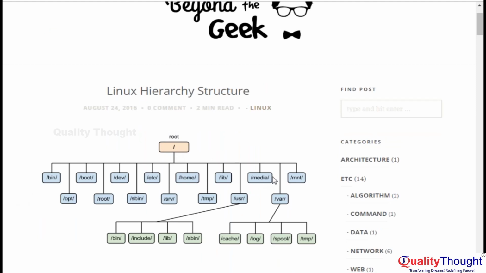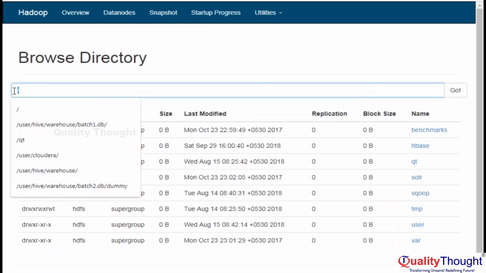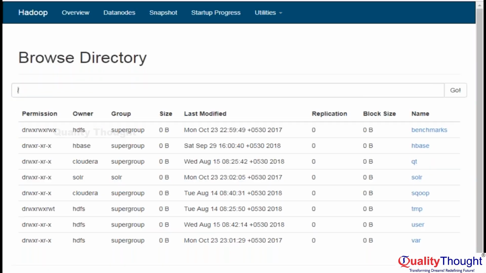Under root we will see sub file systems. If you observe here, this is the root file system. Under the root file system, we can create subdirectories. So root is the main file system in Linux.